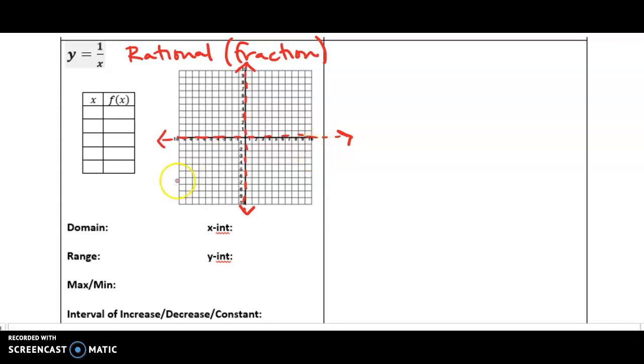And those are actually going to be considered key parts of our graph that we need to have. The only two key points that really matter for us is if we plug in 1 for x. We'll start with -1. 1 divided by -1, that's just -1. Plug in a +1. 1 divided by +1 is just +1. Graph that point. And then we can go ahead and connect our dots. All right, you can see I've done that, and it looks a little funky, right? We've never talked about a rational function before, but that's okay. Again, we are just focused on the key points and the general shape.